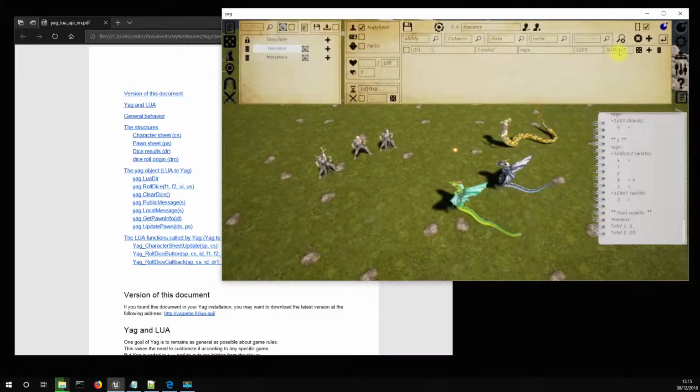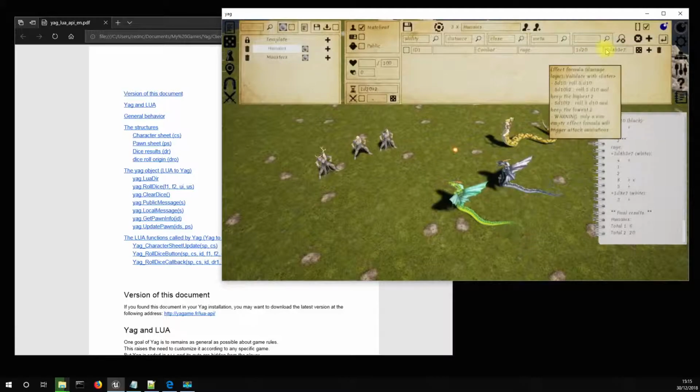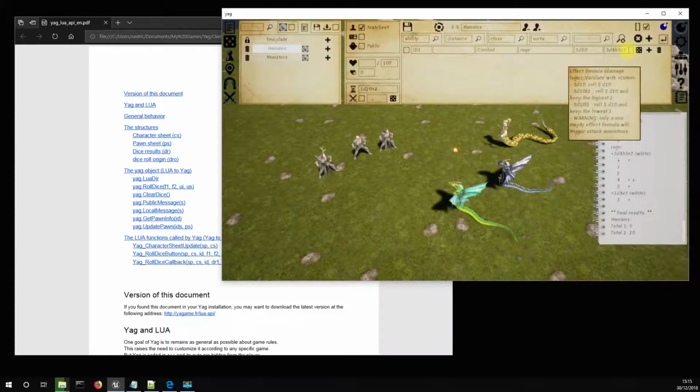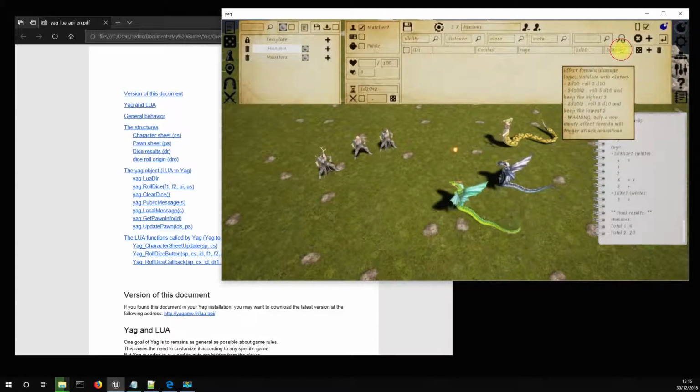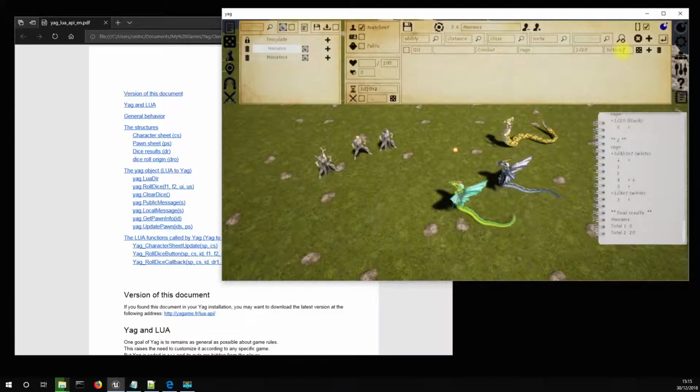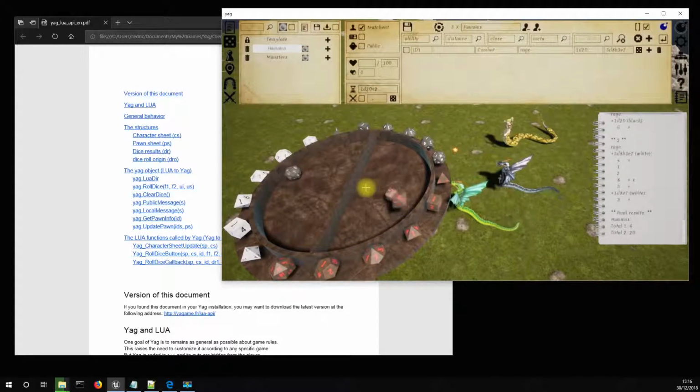I have still added a small new feature in the language. It's now possible to obtain by default exploding dice, and we can now use formulas like 5d8, h3, e7. h3 means keep the higher 3 like before, and we have now the e for explode, which means that we are going to explode the dice with value of 7 or above. For example, we're going to try this formula.